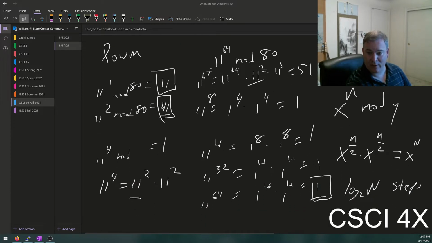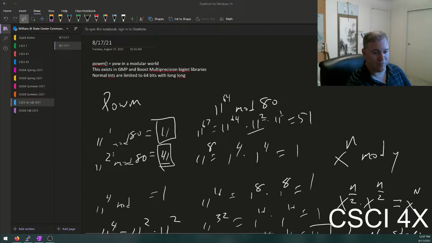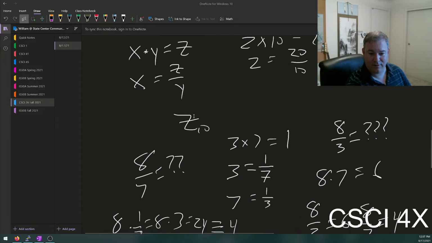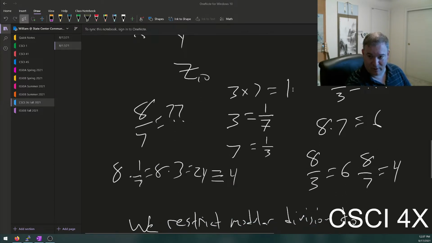We then went over the Powm function and how you can use exponentially increasing numbers to compute any power to the modulus in log n time, which is really nice. And then we talked about modular inverses and modular division. So if 3 times 7 is 1, dividing by 3 is the same as multiplying by 7. And dividing by 7 is the same as multiplying by 3.